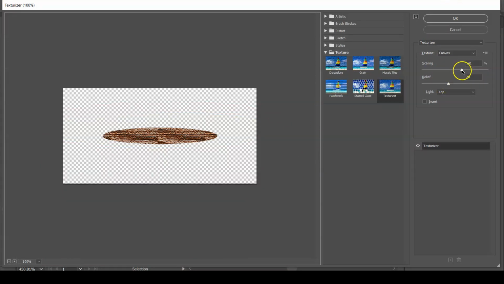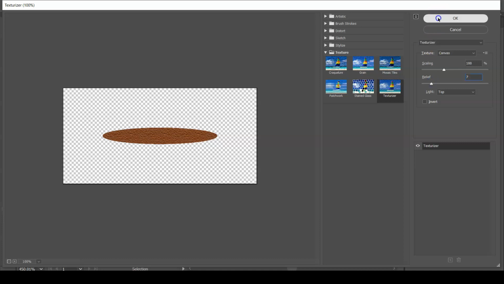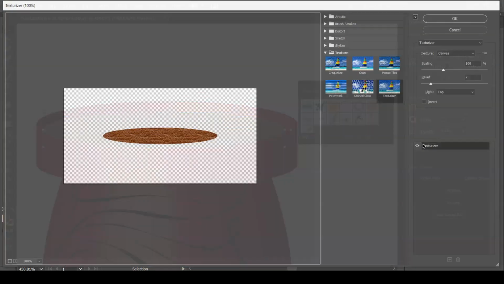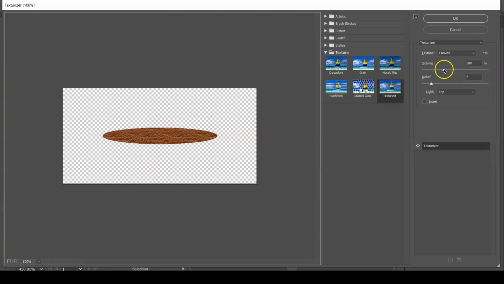So you can adjust the scaling and the relief. Hit OK. If it's too much or too little, you can always go back through your appearance panel where it says texturizer effect, and you could bring down some of those options.